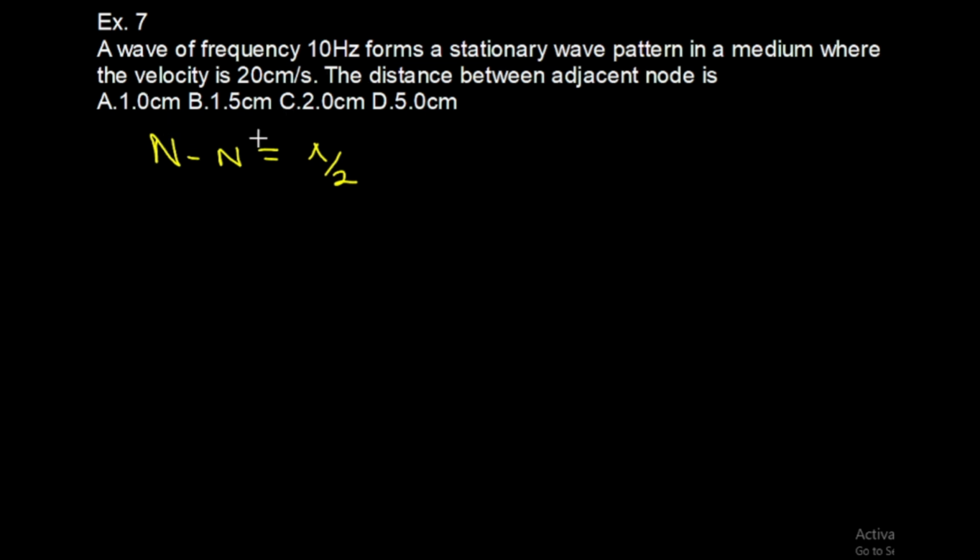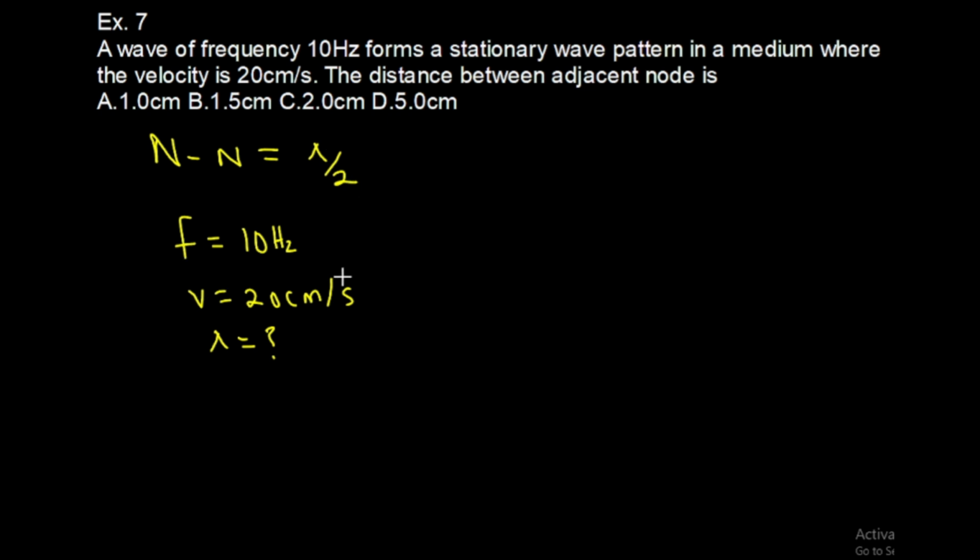Let's come back to our question. Frequency was given. Frequency is equal to 10 Hz. Velocity was also given. We have it in 20 cm per second. Now in this case, there is no need to convert, because in the options here, you can see everything is in cm. So we just need to maintain this unit. So we have frequency and wave speed. Now we can use this information to calculate our wavelength. We get our wavelength first, then we'll come back here and plug it into this formula.